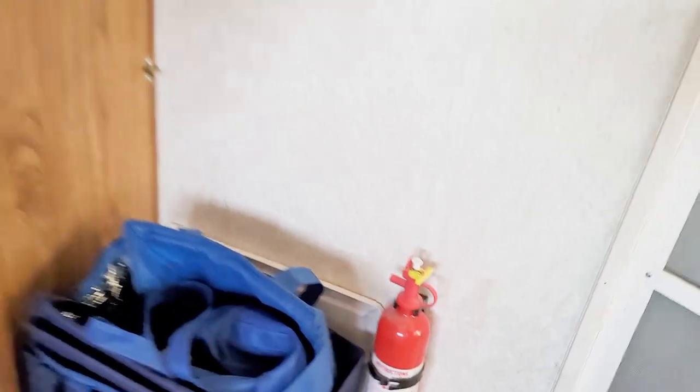Like I said, this is a new to us trailer. We are replacing out the extinguisher — you can see the brackets broke. I had that in hand just in case I needed it, but I also knew that I wasn't really going to need it as the way it was burning, it was starting to settle down. There was no grease involved, nothing like that. I used a splash of water, put the fire out. That's the fire side of me — knowing what's going on, what to do. When in doubt, use the extinguisher, get the hell out and call 9-1-1.